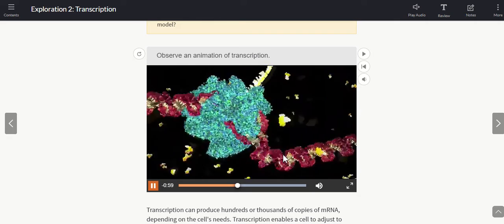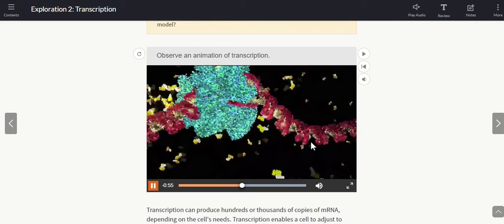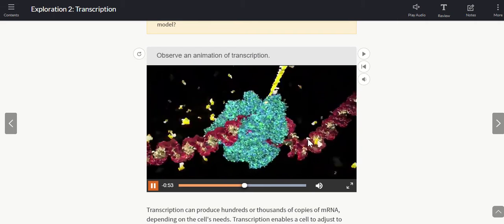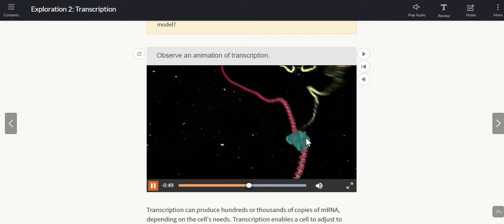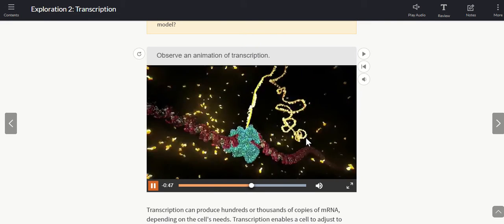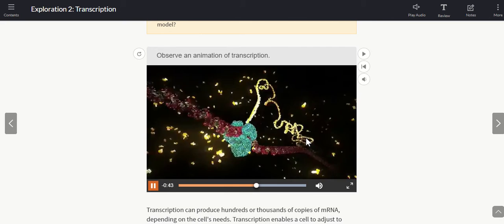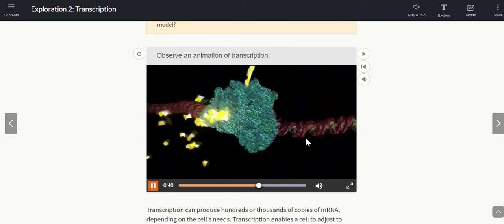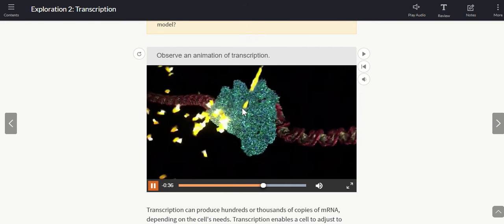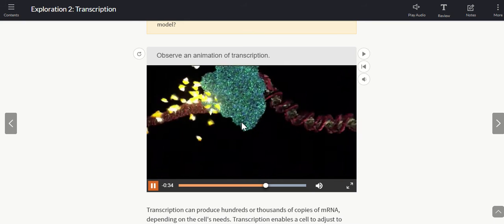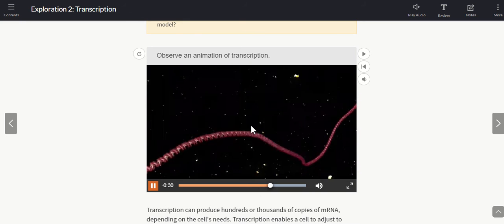And all of these little yellow flecks around it are the different nucleotides that are being pulled in and added to that RNA structure as it's being built. Now, some of these RNAs that we're building, these what we call messenger RNAs, they can be really long. Some of them are really short. It just kind of depends on the type of protein that we need. But this blue structure right here would be that RNA polymerase that's able to open it up, read it, and then add those new spots to it, as we get closer to the end.